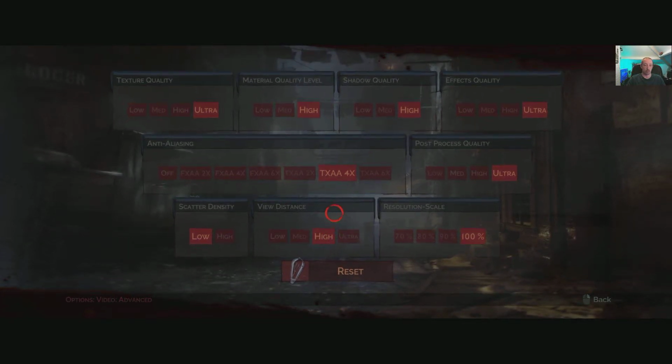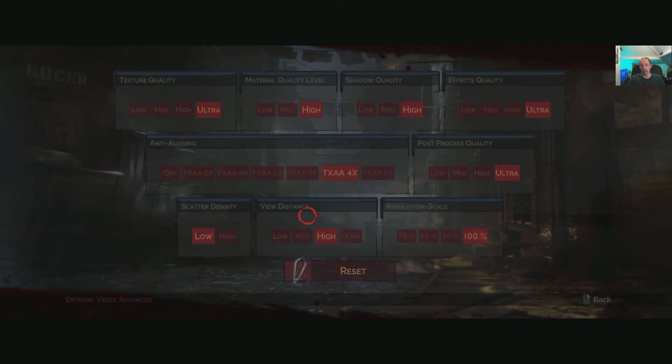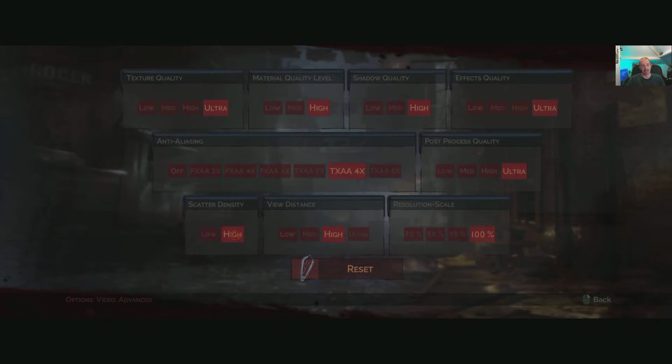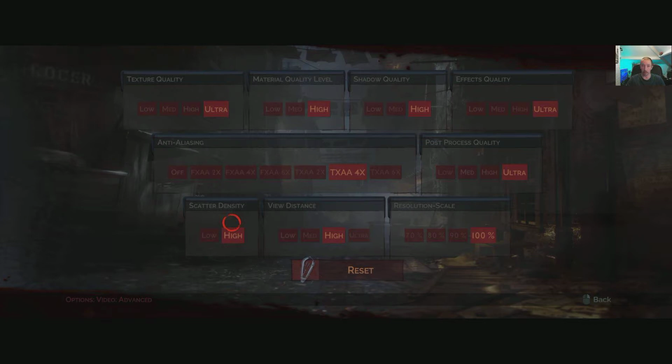View distance. To be fair, the game's a really dark setting and a lot of the time you're in enclosed alleys and rooms. I wouldn't say I've seen anything that would warrant needing a really high view distance. For example, Tom Clancy's Wildlands, you can stand on top of a mountain and look for miles over it, can't you? This game isn't like that, so I wouldn't be too stressed about hitting the ultra button if you're having any performance problems. Scatter density, yeah, we'll have that on high, that's not a problem. That's subsurface scatter, by the way.